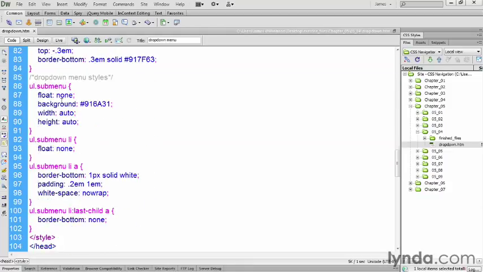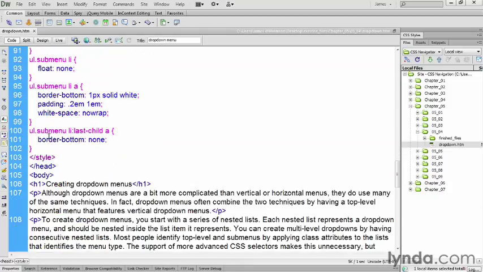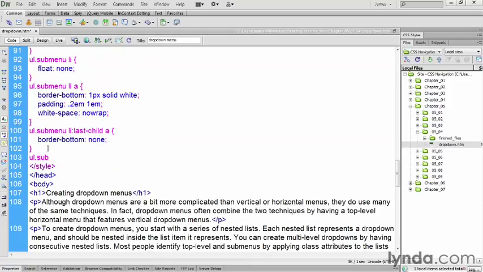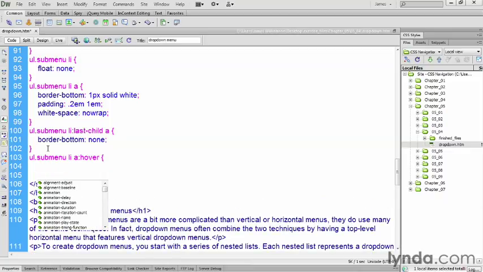I'm going to scroll down into my drop-down menu styles, and at the very bottom, I'm just going to create a new rule. And this is going to be ul.submenu li a:hover. So again, we're targeting when any link is hovered over that's inside one of the submenu list items. Now, inside that, I'm just going to start overriding some of those properties that we were just talking about.